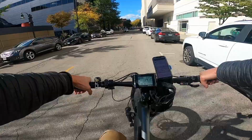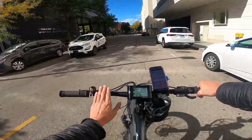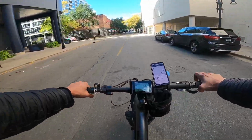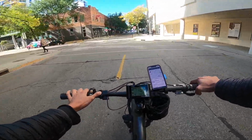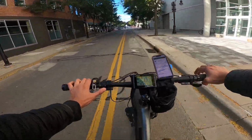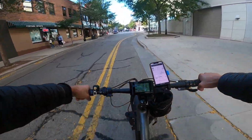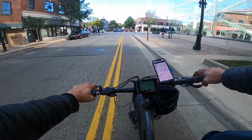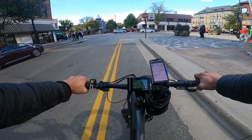Handling is great. I like the throttle here. It's a thumb throttle. And then over here you got the control pad, which controls your pedal assist and turns the bike on and off. Without really even doing anything, I can get 16, 17 miles per hour, no problem.